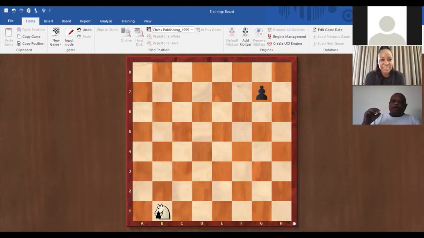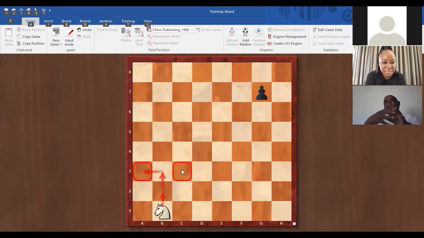You are allowed to move in any direction, but you must move two squares. So for an example, if you are going to the right-hand side, you have to go 1, 2, and then you have to turn left or right. So for example, if you are here, you can go 1, 2, you don't move to these squares, but you're counting it along the way, and you are able to land on A3, or you can go 1, 2, and you are able to land on C3.